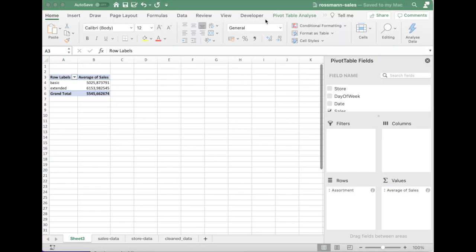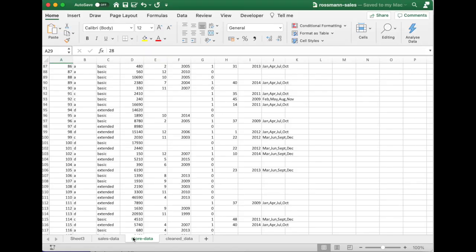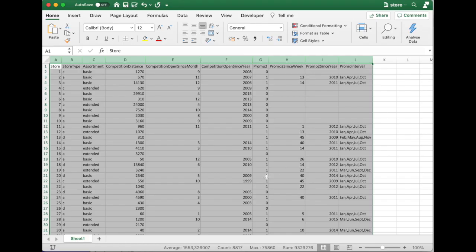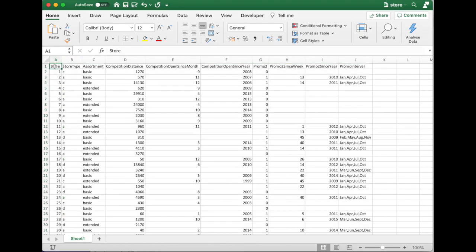Before we close, let's also have a look at what if the sales and store data were not in the same file, rather the store data was in the other file which we saw earlier, this one. For this, what you need to do is, first of all, let's start typing the formula again. And instead of specifying a sheet which is within the same file, we specify the file name store over here and the sheet name sheet 1 in this case in our formula.